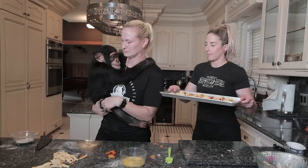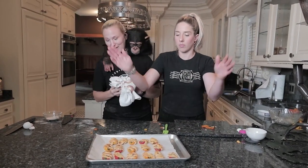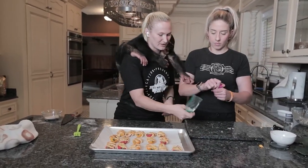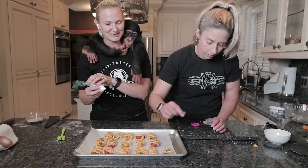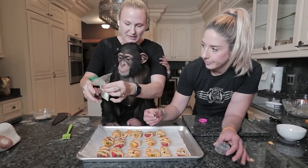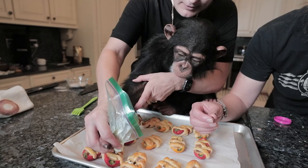All right, oven time. Our peppers are done. We're gonna let them cool for about 5 minutes. And then we're gonna put some eyeballs on our peppers. This is speeding the process up. And we're doing that with sour cream and little pieces of black olives. My eyeball's off center. Well, I didn't want to tell you. There you go. Come here, Tara. That one's weird looking. I'll let you put an eye on there. All right, Tara, get it. Help mama. Eyeball. Good job. Good job. Eyeball.